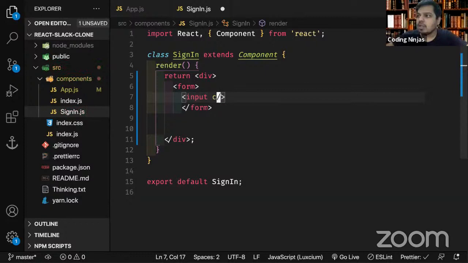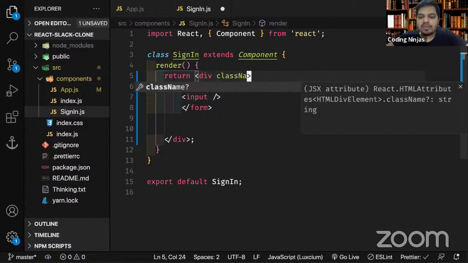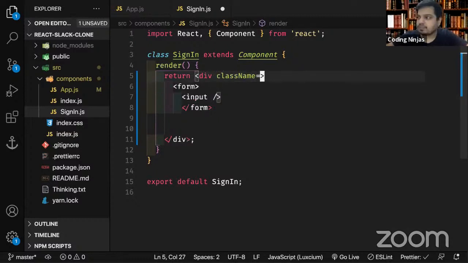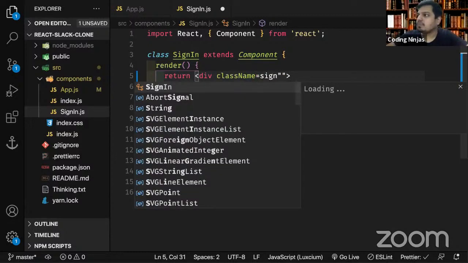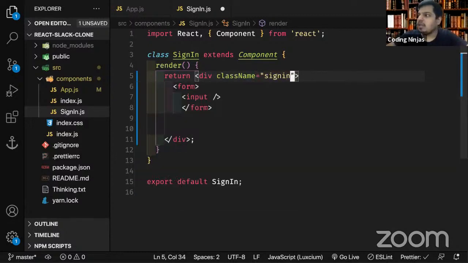So I want to give a class to this. Instead of using class in React, we use className. And here I'll say sign in form, right?